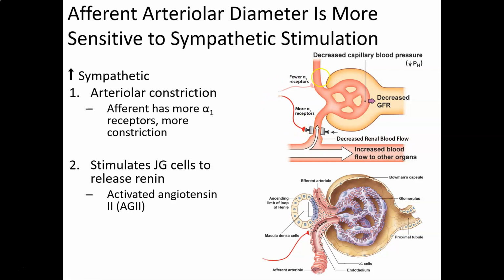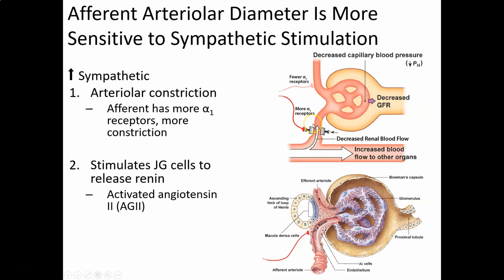Remember from the ANS system, the alpha-1 receptors are the receptors that cause constriction in the arterioles. So if we didn't do that anatomically, remember it's the receptor that gives the effect, that was one of Cannon's postulates basically, then we would stimulate both the afferent and efferent, and they would both constrict, and the constriction of the afferent would decrease GFR, and the constriction of the efferent would increase GFR, and we'd really probably have no net change. So the way our body has dealt with this issue is we just have a lot higher innervation of receptors in the afferent arteriole, which means the same stimulation that goes to the efferent goes to the afferent, but it has a greater effect because it has more receptors.